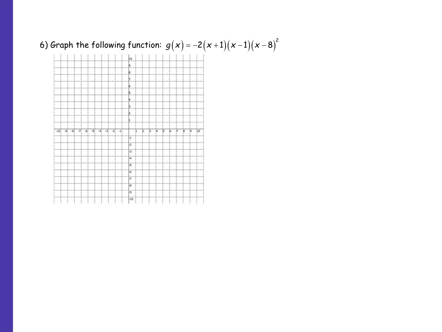So again, we're going to find the degree, my leading coefficient, my x-intercepts, and my y-intercept. My degree is 4, and my leading coefficient is -2. With degree 4, that means my ends are going to open in the same direction. They're either both going to go up or both going to go down. My leading coefficient is negative, so they're both going to go down. So my ends are going to go down. Okay, questions on that?